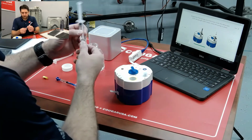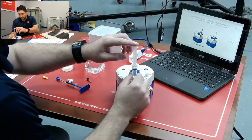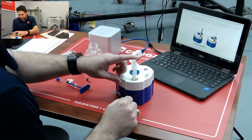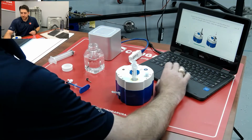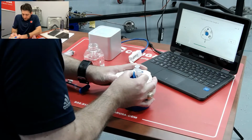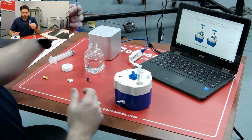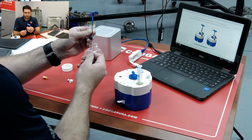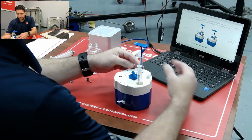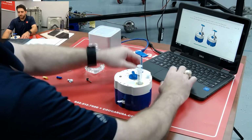We're going to be adding this white syringe into the same spot. Same thing. Adding that in, and then that's going to stay in place. Now we're going to rotate to our next position. So triangle clicks in place. And now we go to the blue syringe here that has a couple of steps to it. Insert it and then push it down past the resistance point and all the way in.